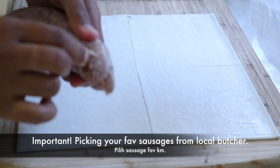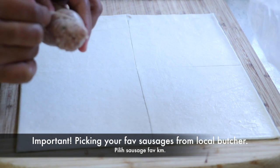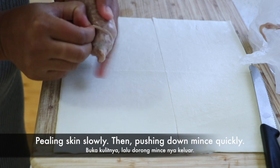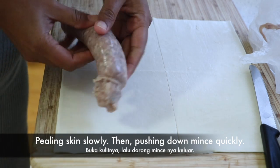Important, you need to pick your favorite sausages from your local shop. First, peel the skin slowly, then push down quickly, like so.